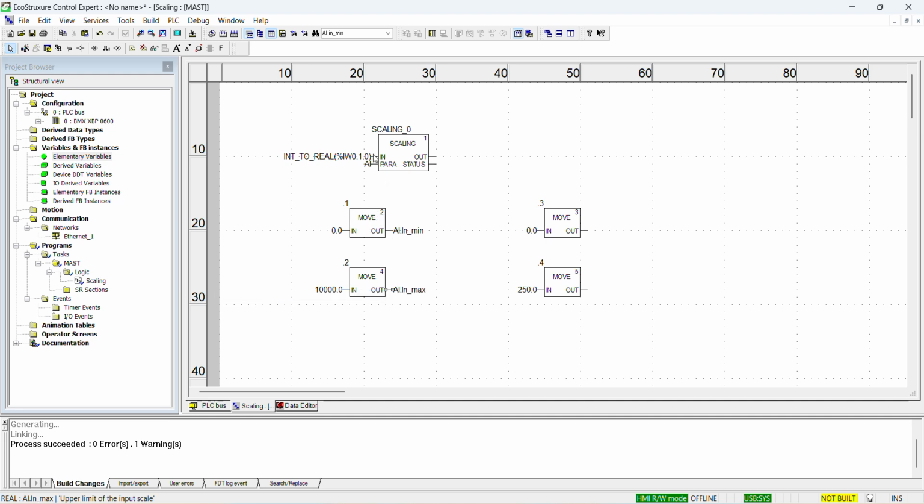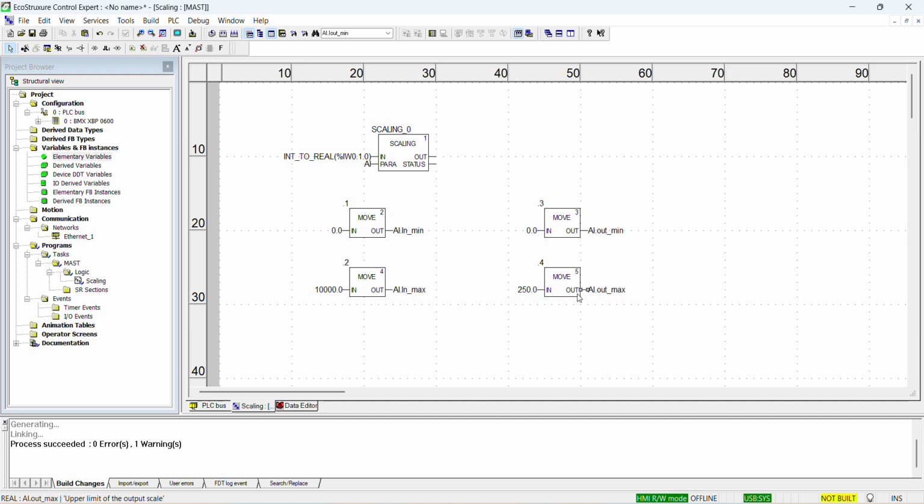This is the AI block. We have created this scaling block and we are moving AI to this parameter. So similarly here AI out min, and here AI out max.